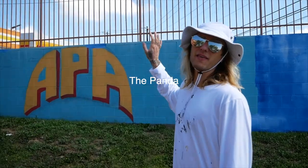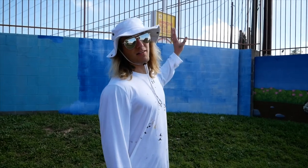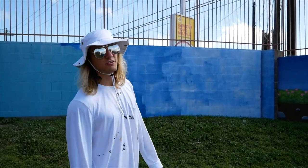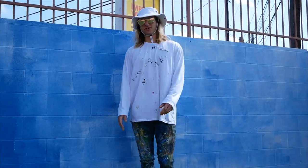We're going to be incorporating the APA here. Also, yesterday while Marley was priming it, she ended up getting a little bit of blue mixed in with the primer, and it actually created this really cool cloud effect. I thought that was the coolest thing. We're gonna have to cover it all up today, though.